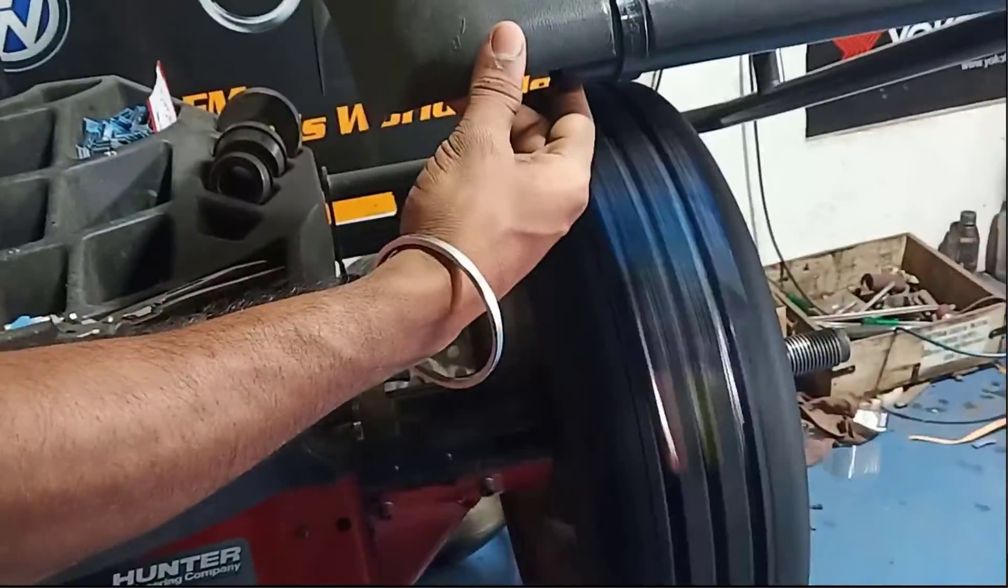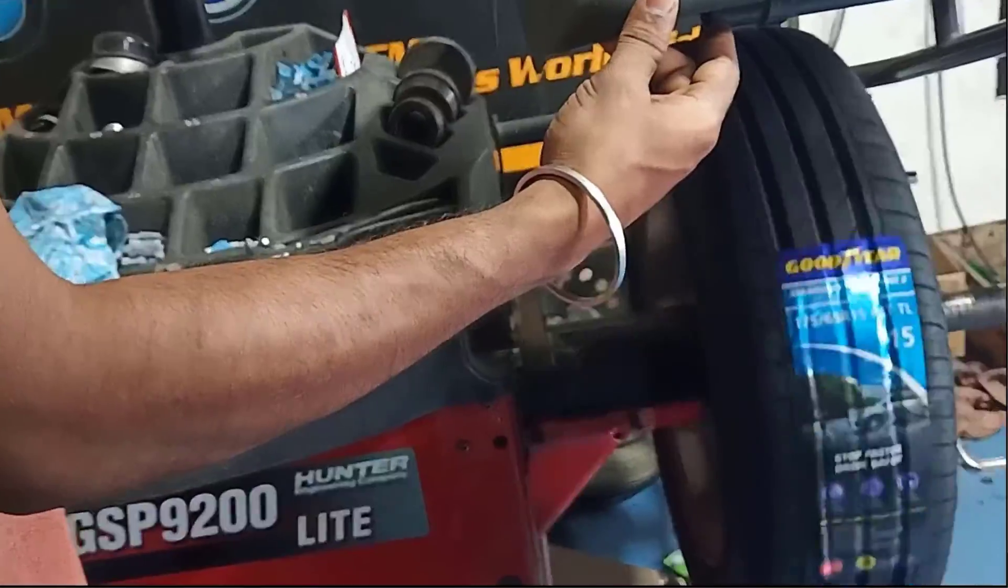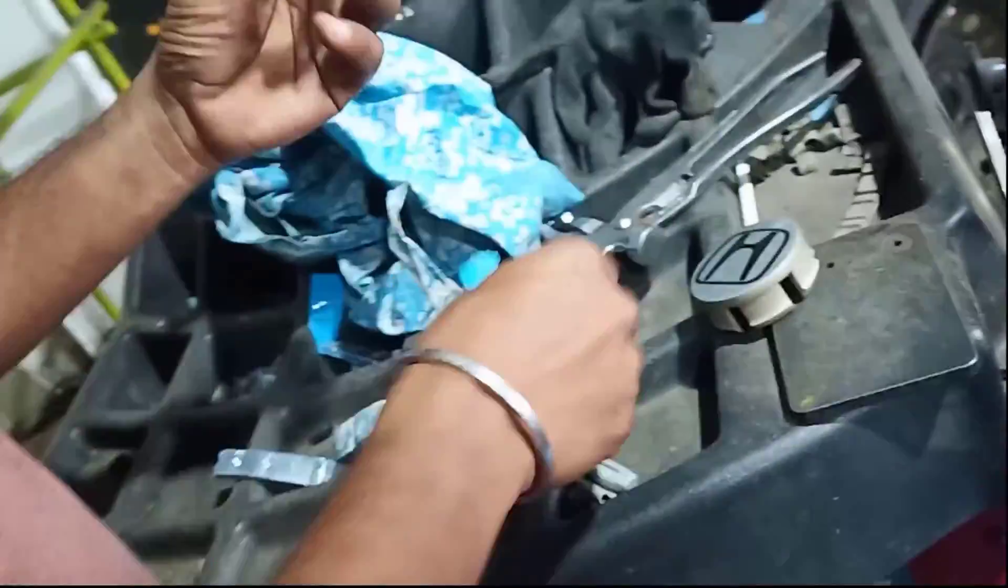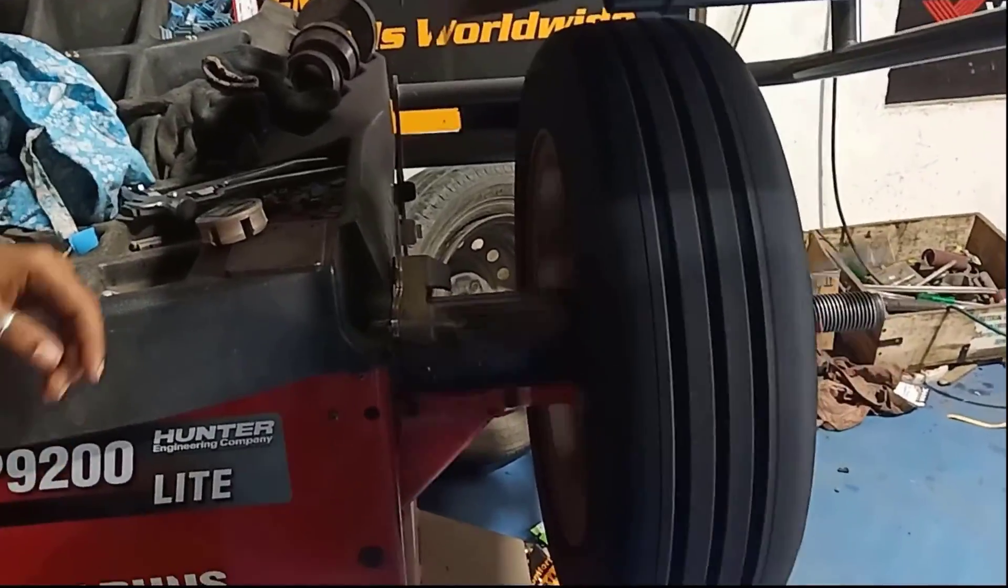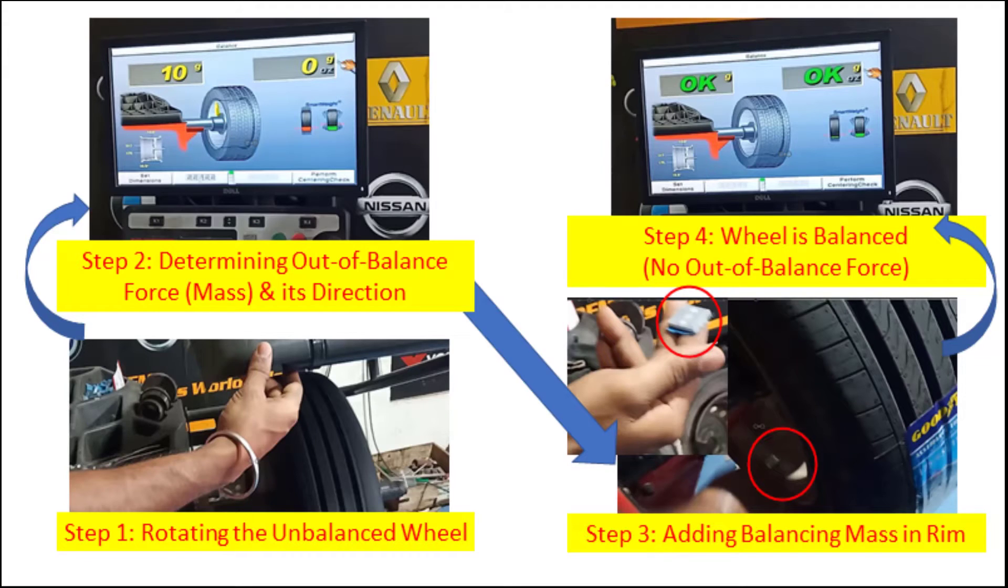To better understand the context of balancing of single rotating mass let us consider wheel balancing, balancing of car tires. In this case when tire rotates with constant angular velocity it exerts some unbalanced force, some out of balance force. This unbalanced force is caused not by the entire mass of the tire. Mass is not spread uniformly across. So always there will be some unbalanced mass which needs to be balanced. That small unbalanced mass creates the out of balance force M omega square r.